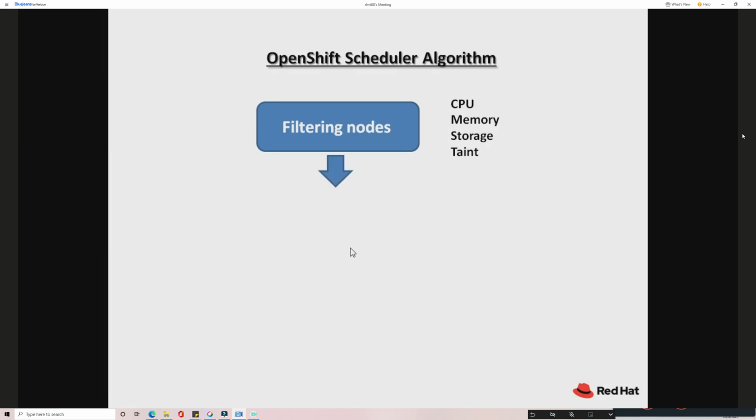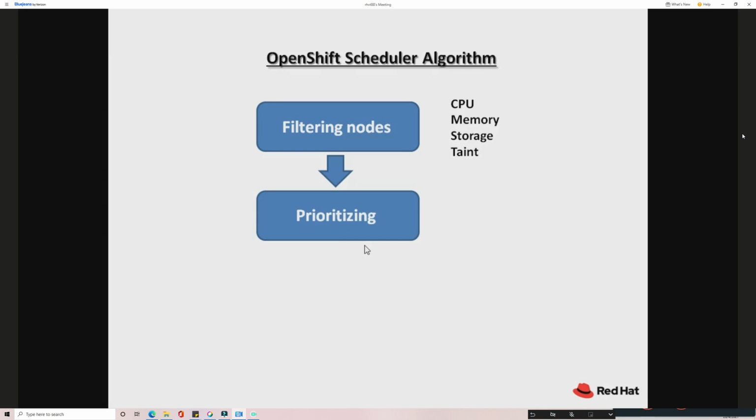The second stage after filtering the nodes is something called prioritization. Prioritization, normally we are not going to see that. For prioritization, we have to write something called affinity rules. We have two kinds of rules, affinity and anti-affinity rules. The affinity rules give you a means to decide where to place that pod. You can write a rule depending on different conditions, like we may have zones, with worker nodes in a distributed nature, and where I want to place this pod.